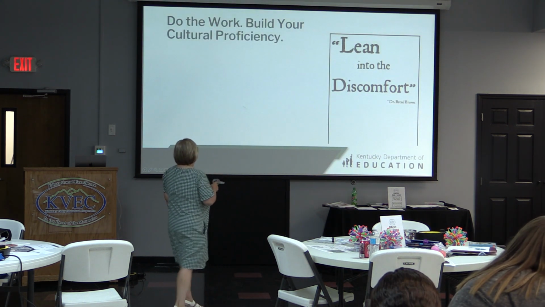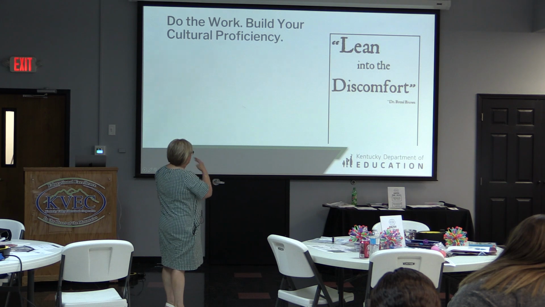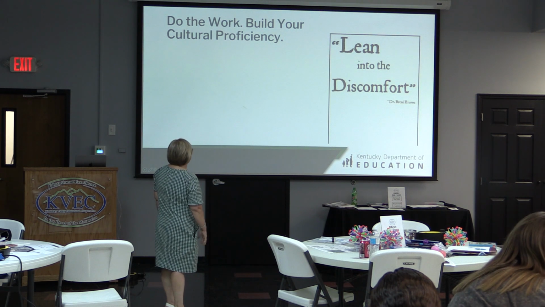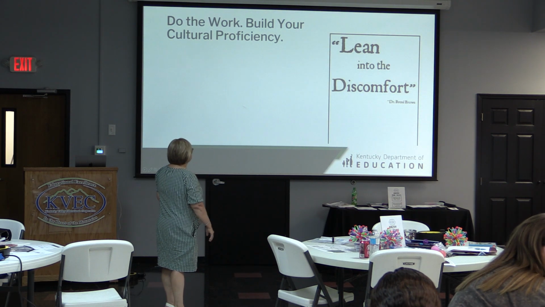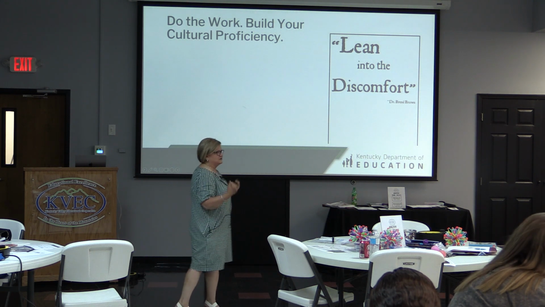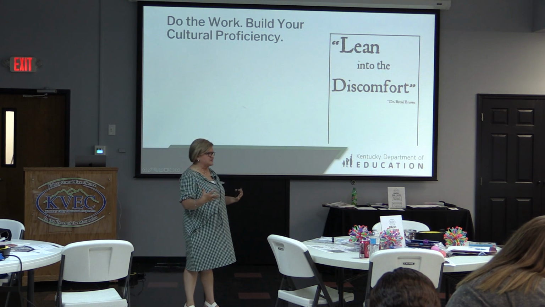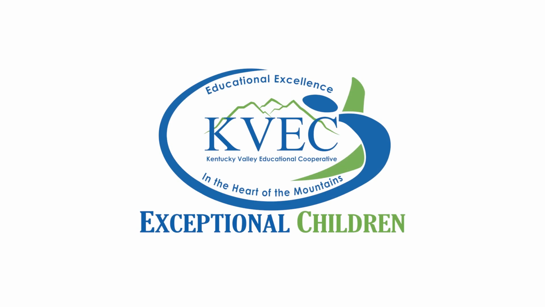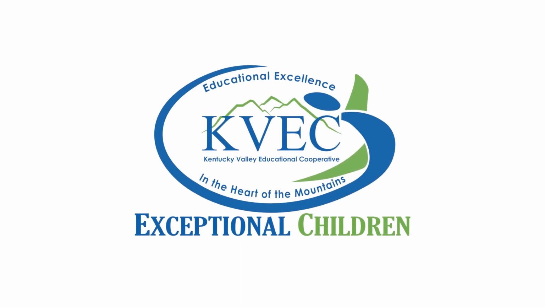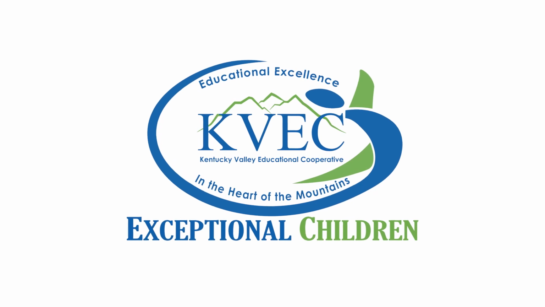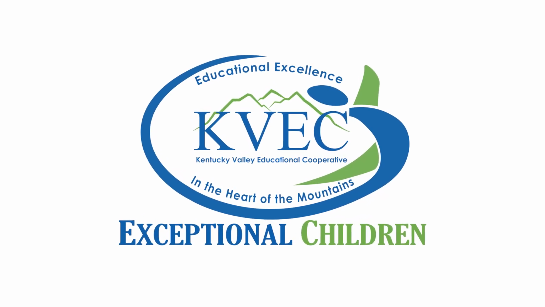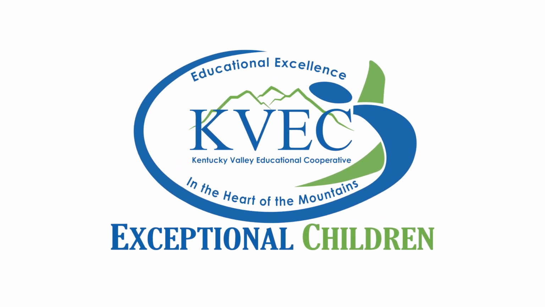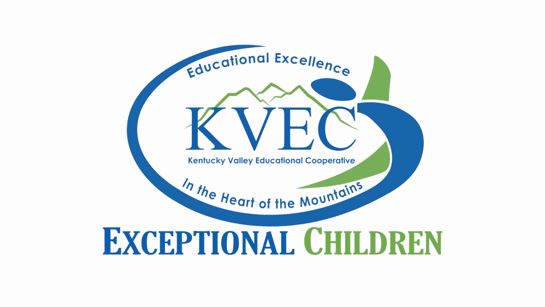Okay, so I guess this is where we will stop at this point. There's more I could go through, but just do the work. Build your cultural proficiency. And if you need resources, we are here for you. The biggest thing is start with procedures, think about what can happen, and have a procedure in place so you avoid that problem altogether. And I promise you, if you do these things, you will have greater student learning and you will have fewer discipline problems. Any questions?